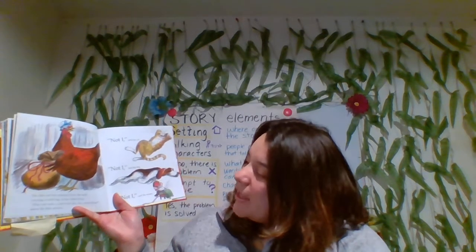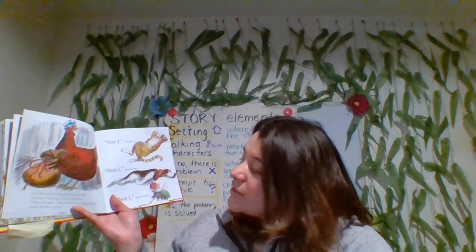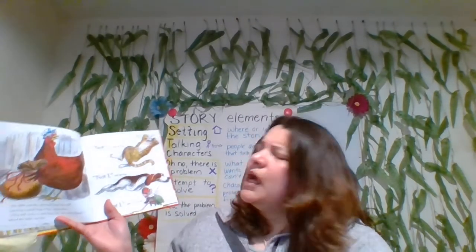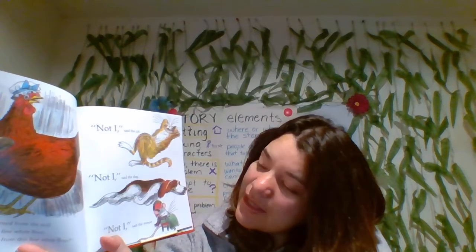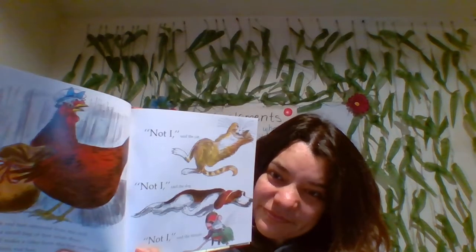The little red hen returned from the mill carrying a small bag of fine flour. "Who will make a cake from this fine white flour?" asked the little red hen. Oh yeah, I thought she was making bread. It's a cake. "Oh, not I," said the cat. "Oh, not I," said the dog. "Not I," said the mouse. Hmm.